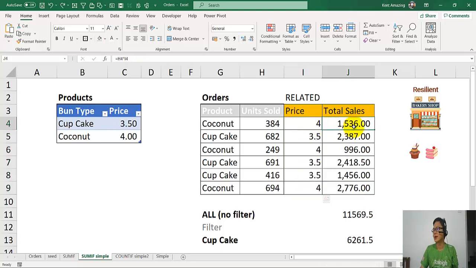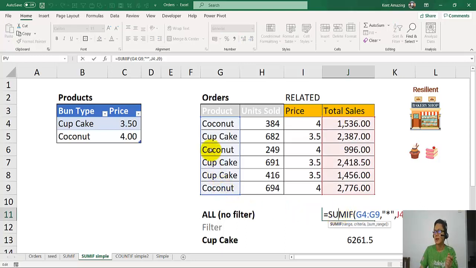Now, once you do that, every single row you can multiply, and then you get a number, and that is called a calculated column. You can show it in the table itself, or if you don't need this, you can call another Power BI function called SUMX. What SUMX does is that it's like a SUMIF. It looks at one column and checks the criteria, over here it's just all, and then it adds up the information on another column.